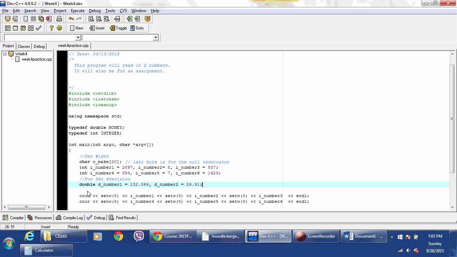And what I want to do is figure out a way to format these numbers using 2 decimal points, 3 decimal points, and so on. So what the set precision does, it cuts your floating point numbers into whatever precision that you want to use. And again, you're going to use a set precision manipulator. And let me give you an example.